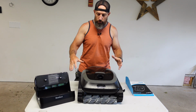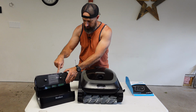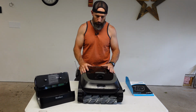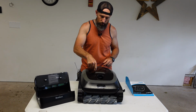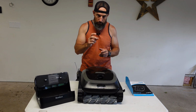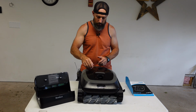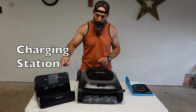And this is the first one that I actually have that has a charging station. So it comes with a charging station. The one nice thing I think about this charging station is, because some people will forget to do it, most of the other pool robots out there, you have to plug a cord in to the robot. And then when you unplug the cord, you got to remember to put the cap back on or put a cover back on by twisting the cover on or pushing it in. Well, with this docking station, you don't have to ever remember that.